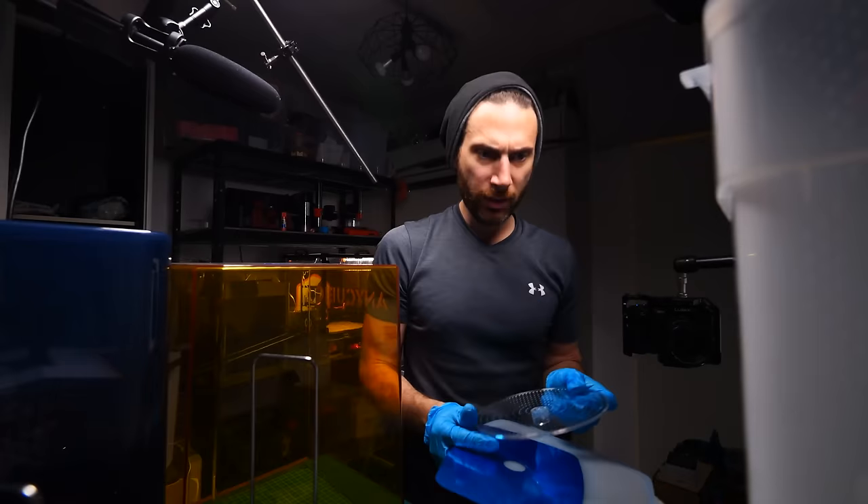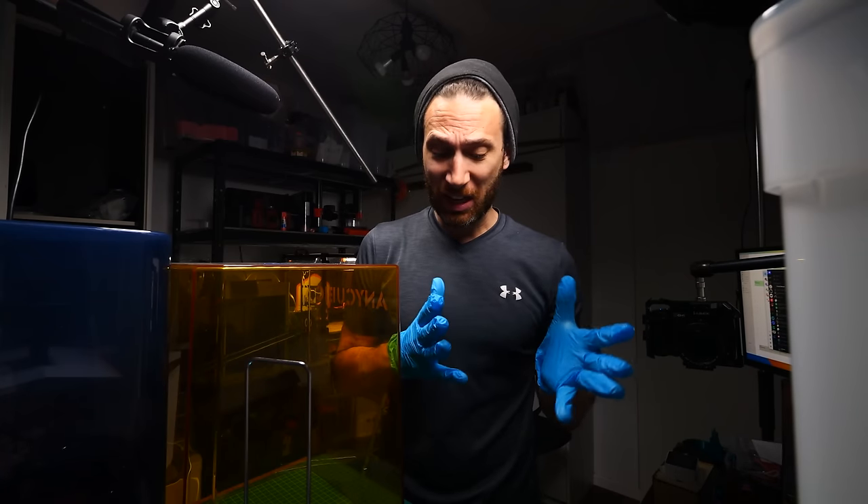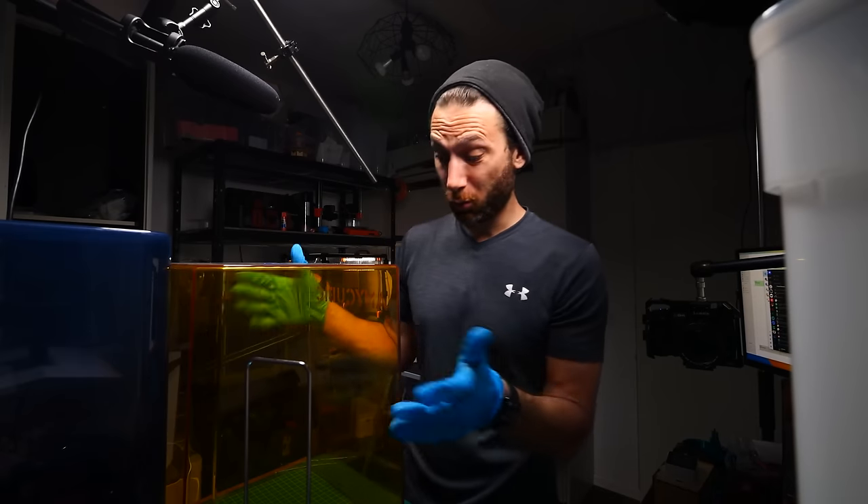It's been a few weeks since last recording because it turns out that customs lost the power cable when they unplugged this thing. So I've had to put the entire setup in the closet, which now stinks to high hell of resin. But I think we are ready now to take this first model that looks like it came out perfectly and put it in the wash and cure station and see what we come up with. I lost the instructions, but I read the instructions for a similar model and I think I roughly know what we need to do.